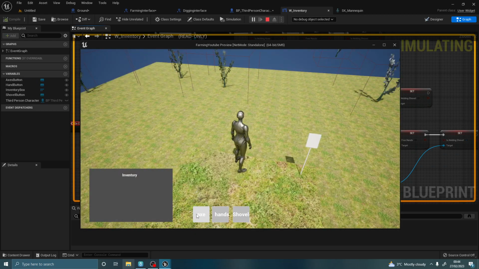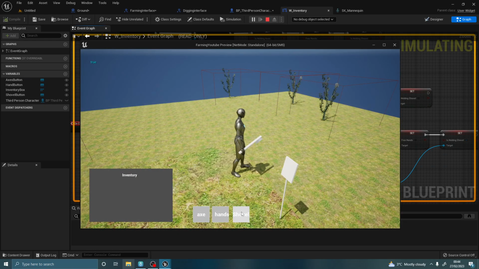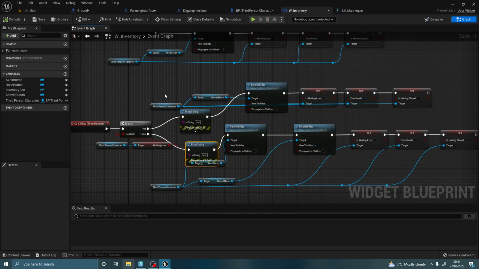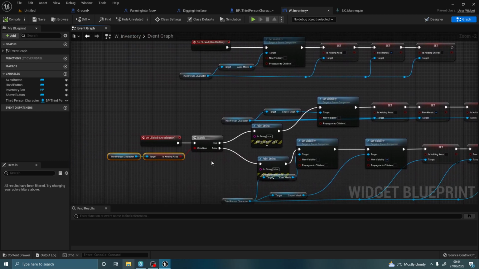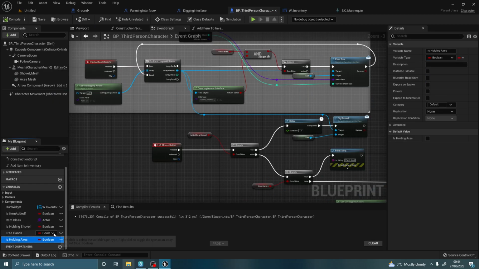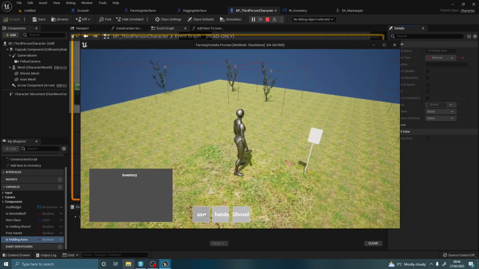So now when we click the axe and we click the shovel, it's coming up as true. It needs to be coming up as false. So holding the axe needs to be set to true, I think, off the bat. Hang on a minute. So on here, is holding axe needs to be set to true until you click it.